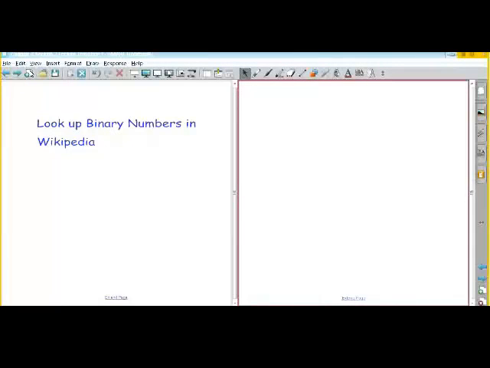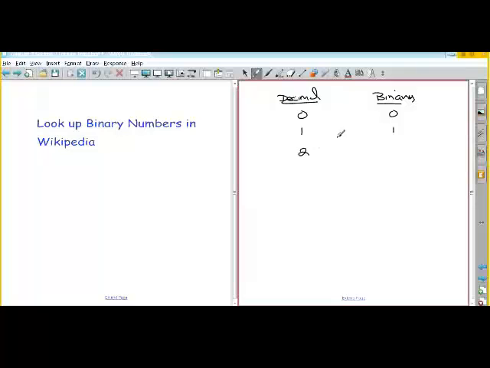If you want to do some simple binary arithmetic, first let's see how we would represent numbers that we're used to in binary. We'll call this the decimal number, and we'll say this is the binary number. Okay, so what's the first decimal number? 0. What's the equivalent binary number? 0. The next decimal number is 1. The binary number is 1. So we've got two numbers that are the same.